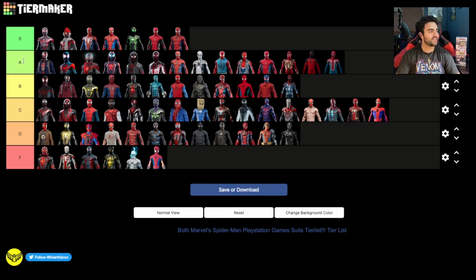Shadow Spider is definitely getting an A, and Arachnite is also definitely getting an A. They look fantastic. I am a huge fan of them, and I cannot wait to play with those suits in the game as well. So, a quick little pod for you guys.